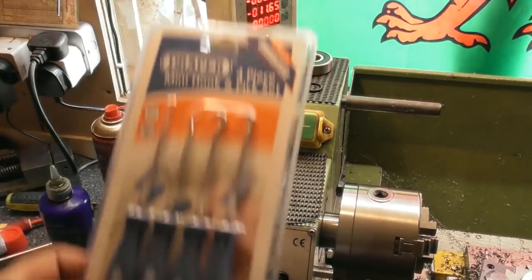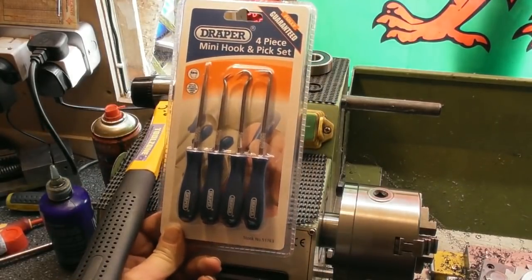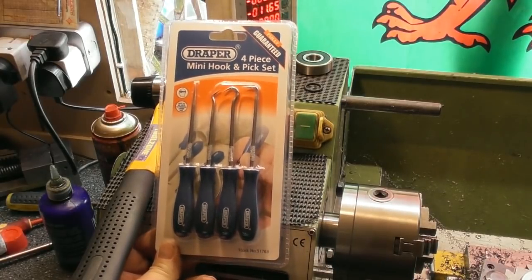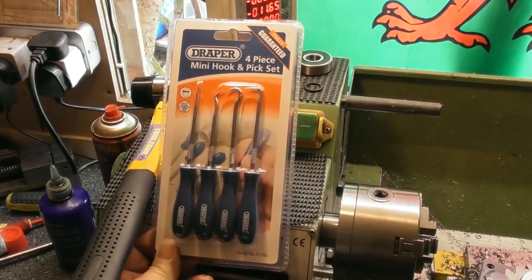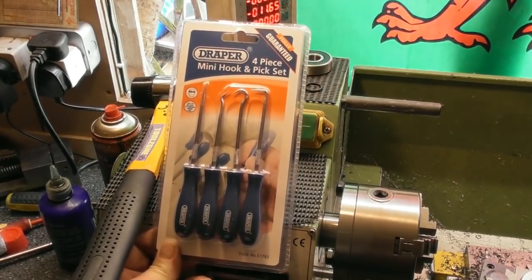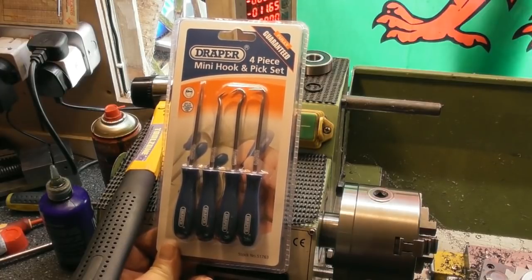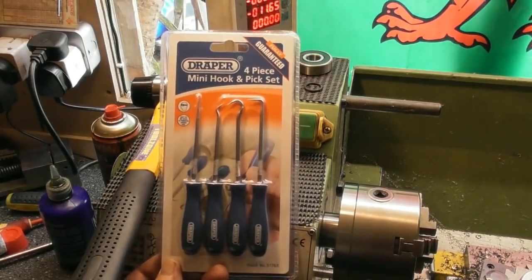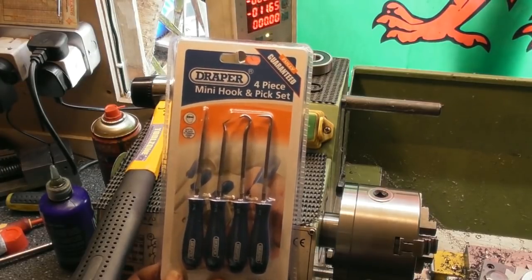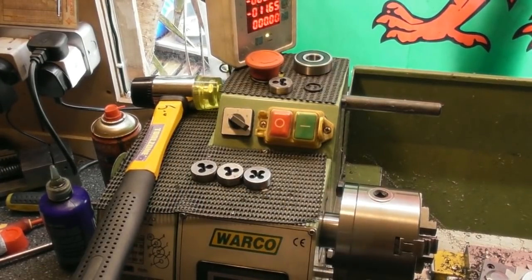And I also bought a set of hooks and picks. I have got a few homemade ones that I've had from many years ago. Don't know where they are and what have you. I can throw these in a drawer and I know I've always got access to them. So they're always handy for when you're fiddling about with small parts, trying to remove seals, that sort of thing. So yeah, a few new little additions.